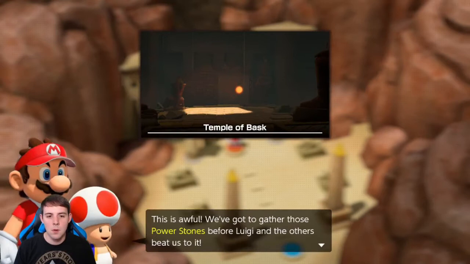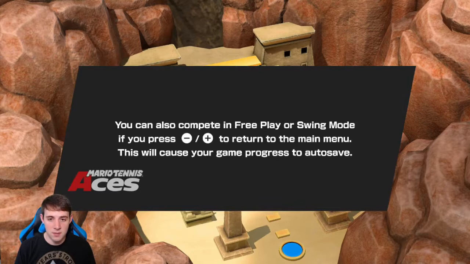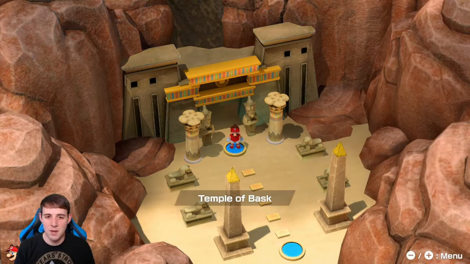We've got to gather those power stones, so we must gotta get some stones to battle these guys at the end of the trail, I assume. Oh, we can review how to play. Very nice. Okay, now looks like we've unlocked this stadium, I guess. Is that really all we do there? That's kind of a bummer if that's the case.